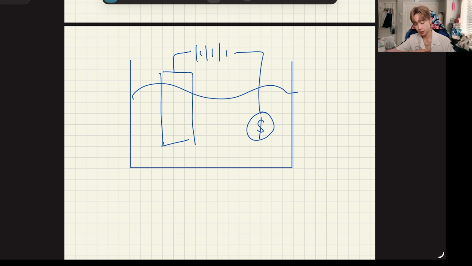Finally, we have electroplating. And this is when you gold plate or silver plate or zinc plate or any of that for metals. And what's happening is you're actually depositing some metal straight to the surface of your cathode. In this case, our cathode is going to be this coin. And let's say we want to gold plate it. So what we do is we start with gold ions. And as this cell operates, we know the electrons are going to move this way, right? Towards the cathode, which is the item we want to electroplate.